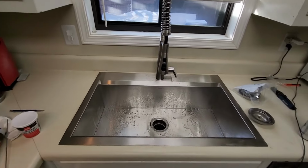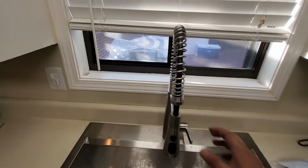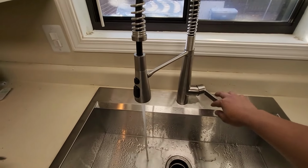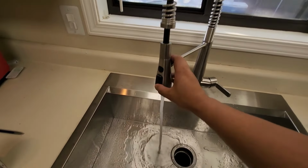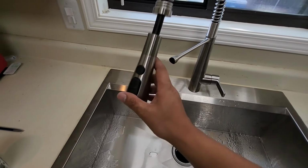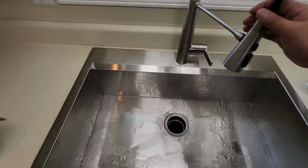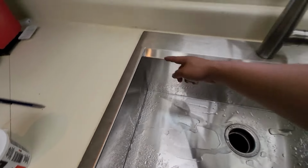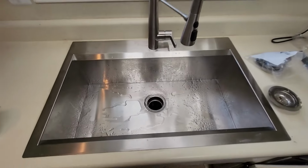Okay, 100% complete. Look at this. This is beautiful. All right, magnet too. Very nice. Look how deep this is. Phenomenal. A lot of space. Gotta love it.